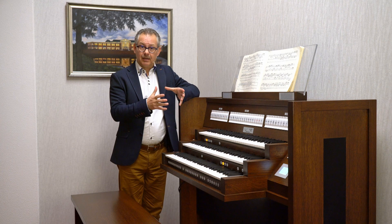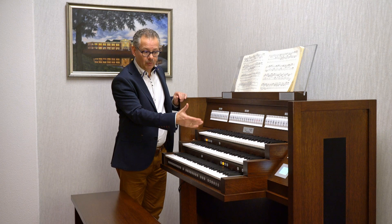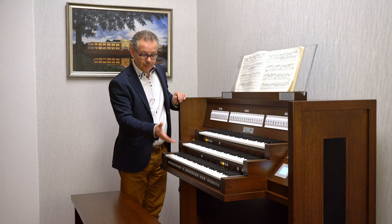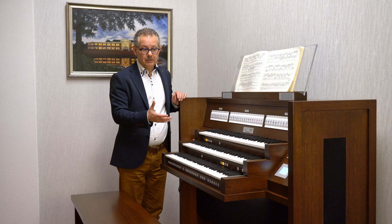The tremulant of the organs we recorded, we also recorded, but we analyzed the effect — the depth and the speed. So we can make it available for all the keyboards. The different keyboards also have a different tremulant. And sometimes on a Great you don't find a tremulant; we add one so you can play with it, in the same style as the organ, so you always have the tremulant available.